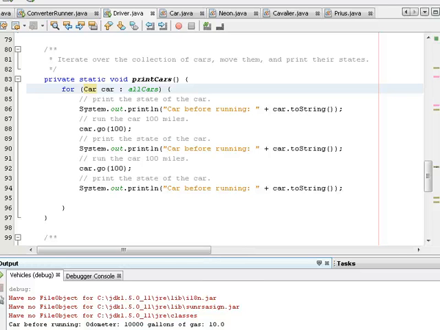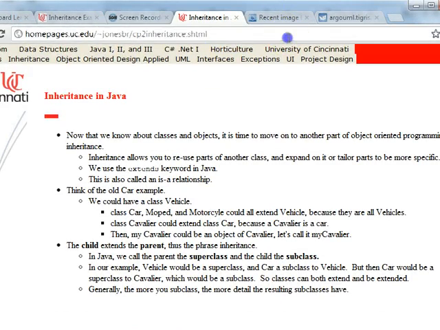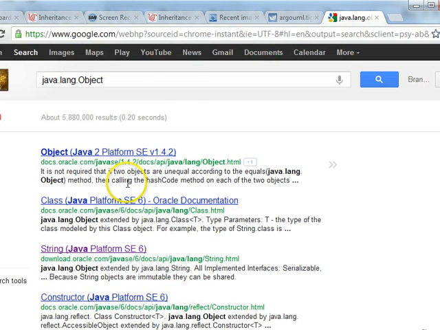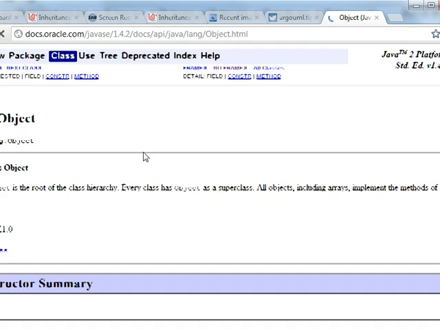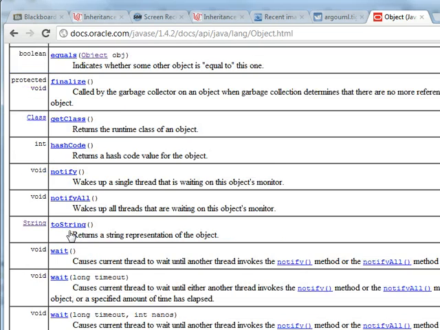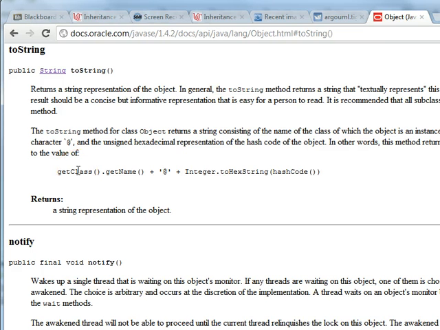Now, this class called capital O Object, let's look up the Javadoc on it. It's in package java.lang, java.lang.Object. I cannot believe they called it that. Here we go. And we'll see that capital O has all of these methods defined. Clone, equals, finalize, getClass, hashCode, notify, notifyAll, toString, wait. Here's toString. The only directions here are it returns a string representation of the object. Public String toString is the signature. Okay? Public String toString is the signature.